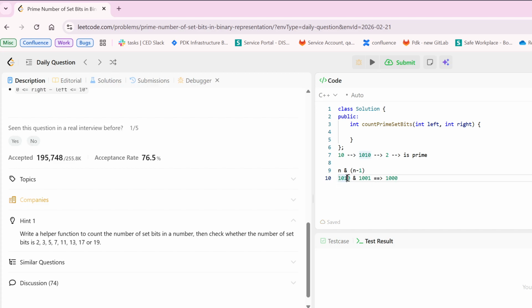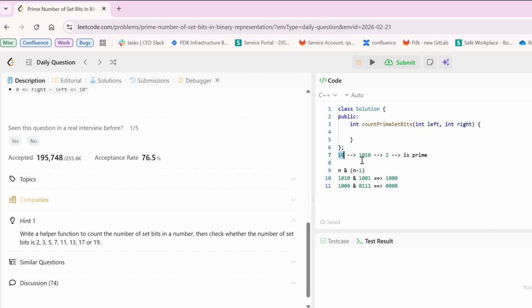So we have eliminated the lowest one in that binary representation. And again, if we AND the number 8 with 7, that will eliminate the second one.